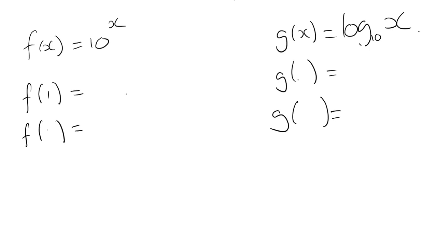So what about if we just quickly work out f of 1 and f of 2? Well, that is going to be 10 to the 1, which is 10. F of 2 is going to be 10 squared, which is 100. Okay, no surprises there. Now, we haven't seen this yet, but let's now think of logarithms not just as notation anymore, but as an actual function that we can input values in and get outputs.